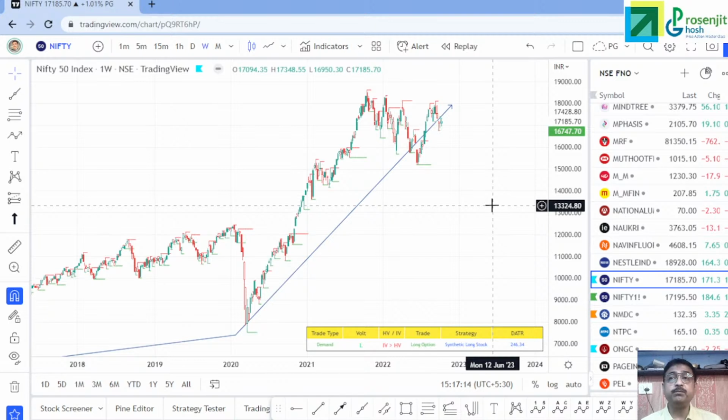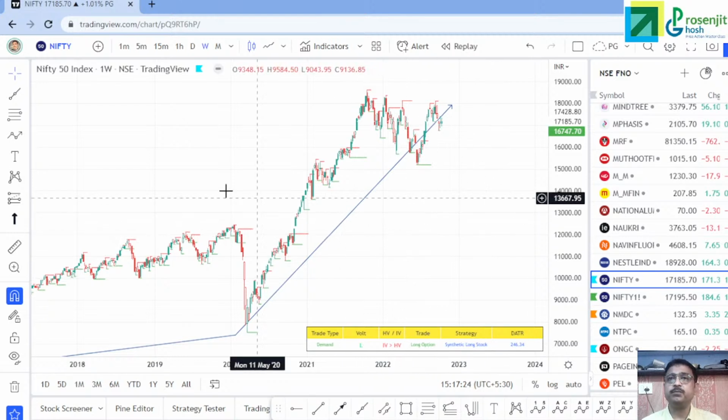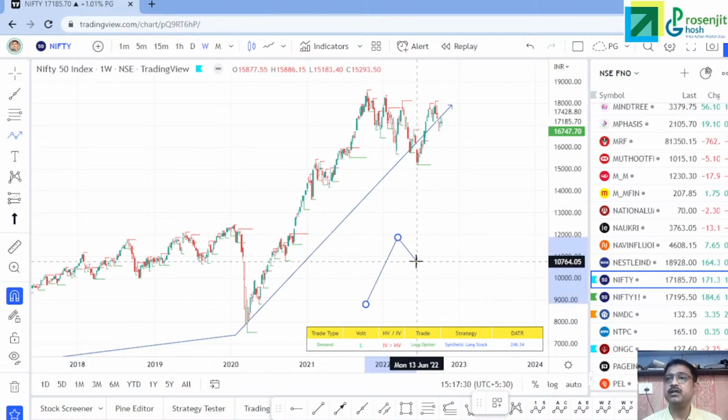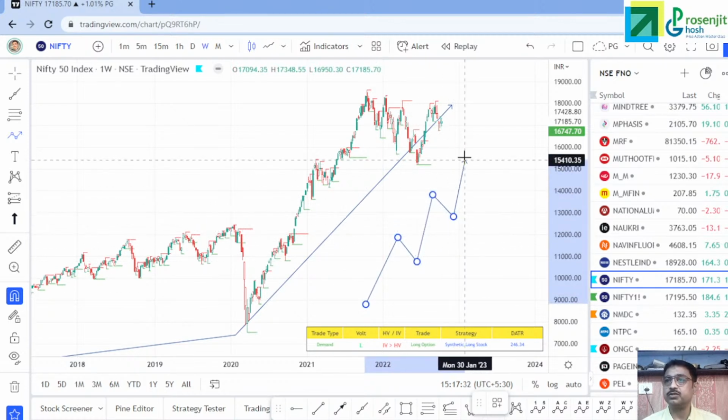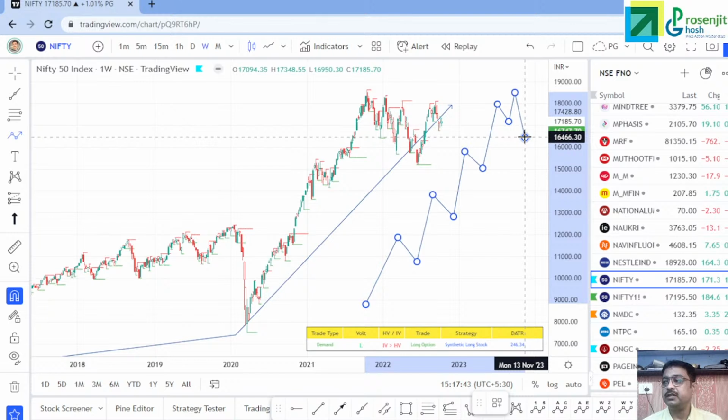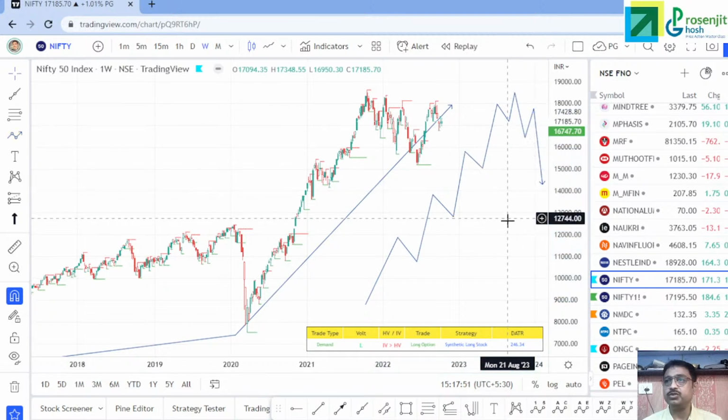If you go with simple trend analysis, what does it tell us? The simple trend analysis tells us that when price moves in an uptrend, it makes several higher highs and higher lows. It keeps on making higher highs and higher lows. Once one of the higher lows gets broken, the simple trend analysts think that the trend has changed and they expect the downtrend to start.